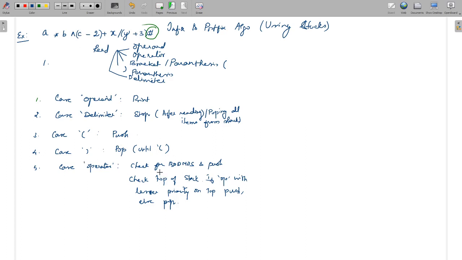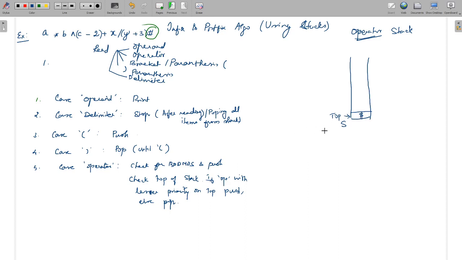And when you read an operator, it has to be handled differently. So we are going to use a stack called an operator stack. This is a normal stack which is named operator stack. Nothing new there. You're going to define a stack which is going to have only operators pushed inside it, that is why the name operator stack. Initially this stack will have a dollar symbol which denotes the bottom of the stack.